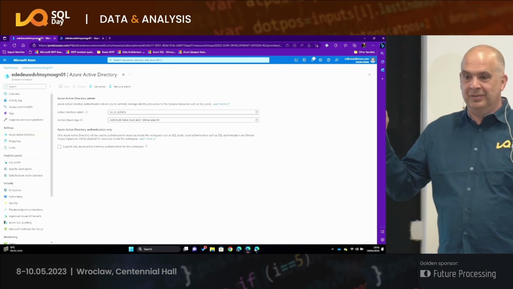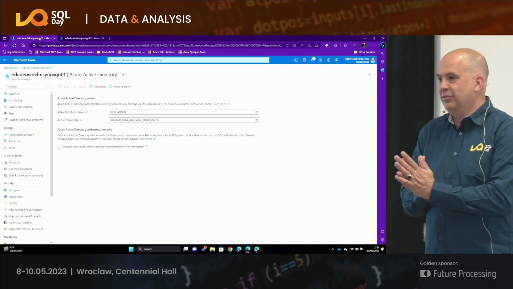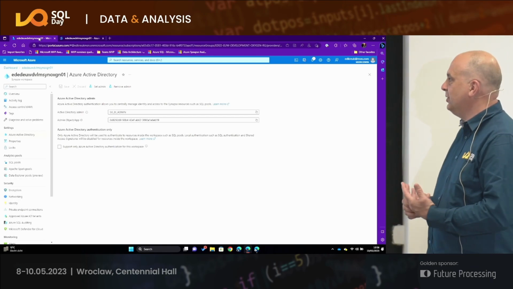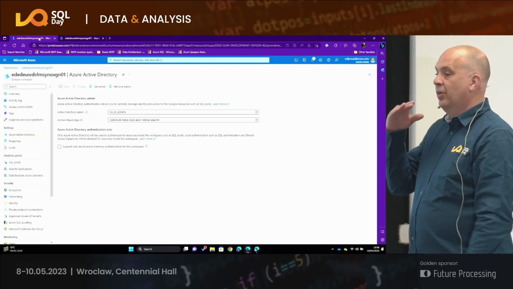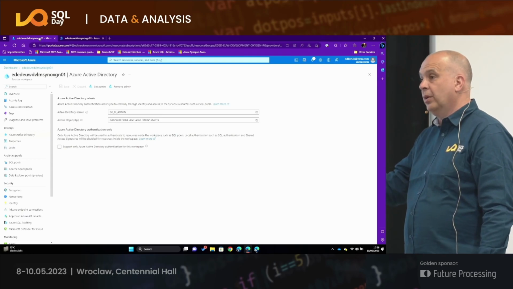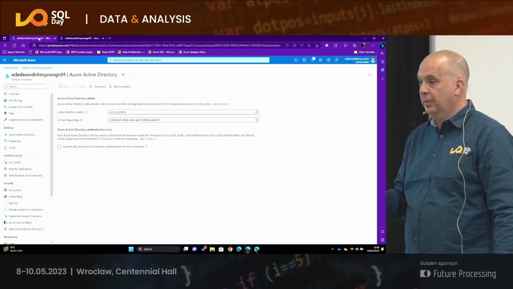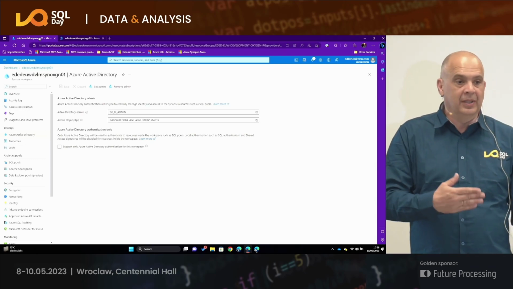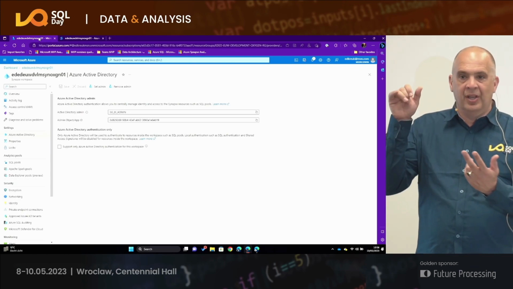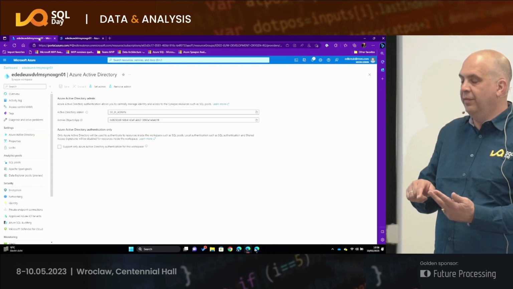Contributor is near God mode, and it depends on what you want to do. That's, I think, the whole conference you heard: it depends. Yeah, we are consultants. It depends what you want to achieve. If you only want people to have access control to deploy to DevOps, then you are going to use the artifact publisher. If that same person needs to build pipelines, start triggers, execute Spark pools, then the contributor role will be more appropriate.